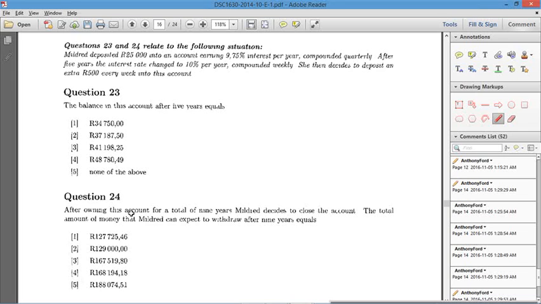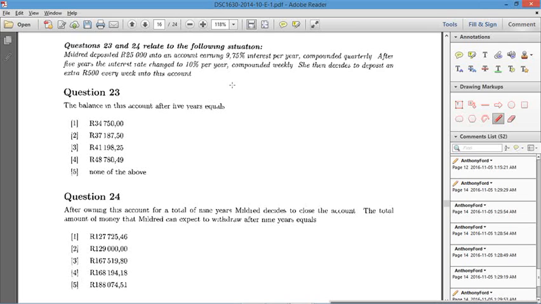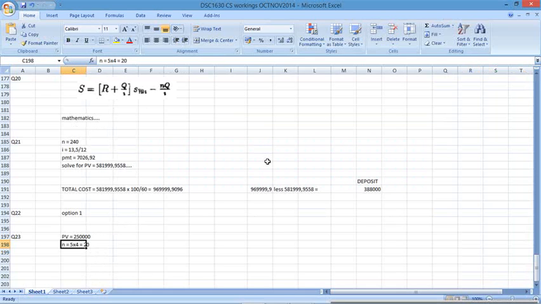Okay, so first step is to work out what is the balance in the account after 5 years. Alright, so PV equals 25,000. N is 5 times 4, okay, 20 quarters. Remember we read that here, there's the note, compounded quarterly. So that's how much you're starting with. And then I'm solving for the future value after 5 years, with the rate of 9.75 compounded quarterly.